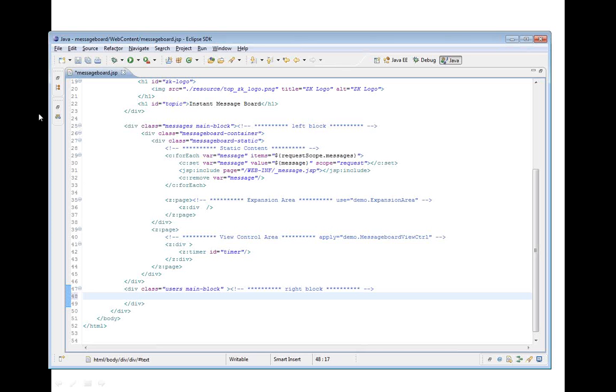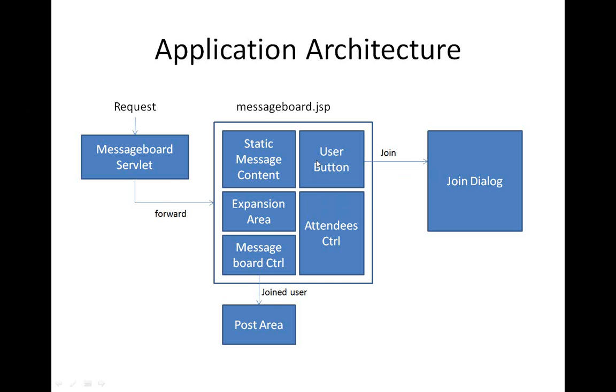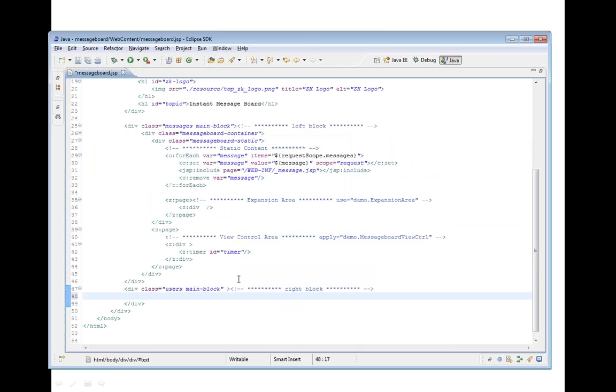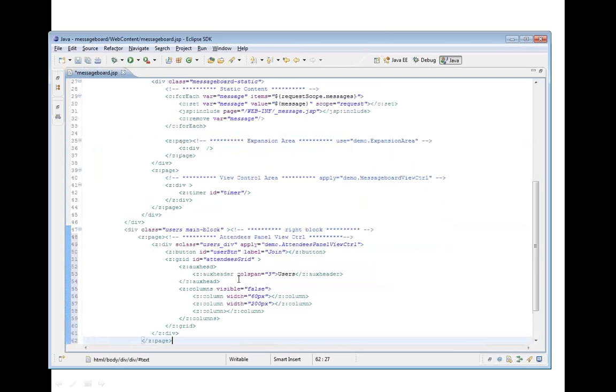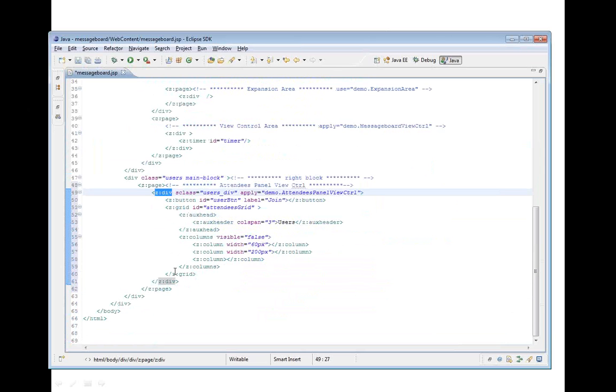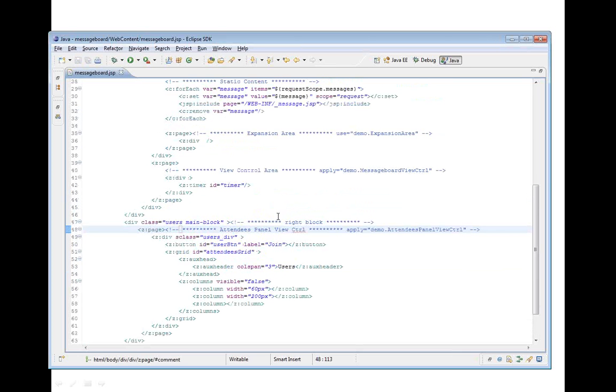Because they sit side by side, I just give a big div to contain all of them. Inside this div, I have a button and a grid. This button is the join button. The grid is the attendees grid. So this is our initial structure.